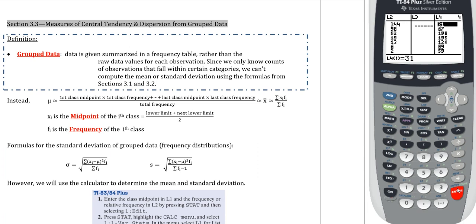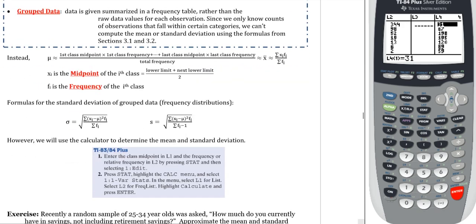Grouped data is going to be the focus of this section, and we haven't really been able to talk about group data or frequency data too much in terms of how to calculate with it. Now we're going to approach how to do that. There's going to be two lists that we use, or there's technically going to be four, but I ask you to have two lists already done beforehand.